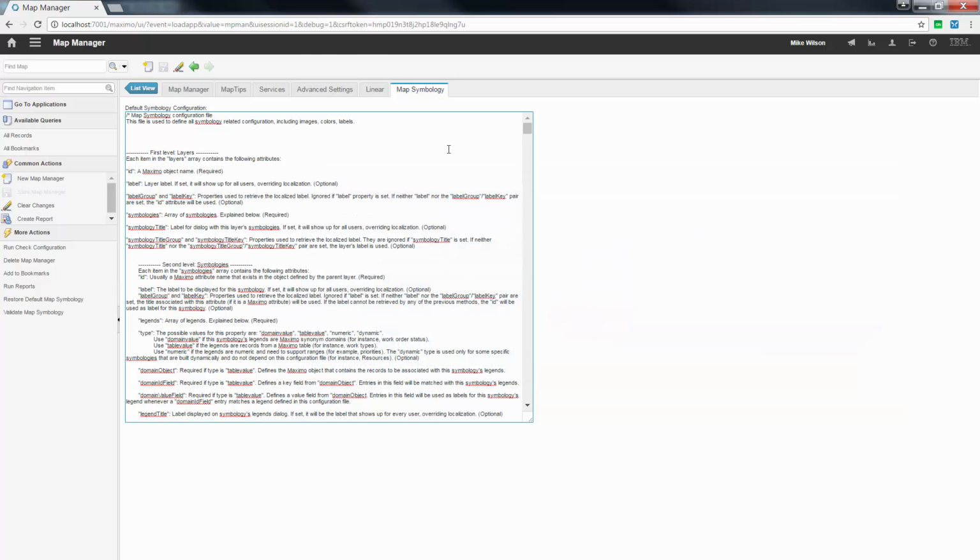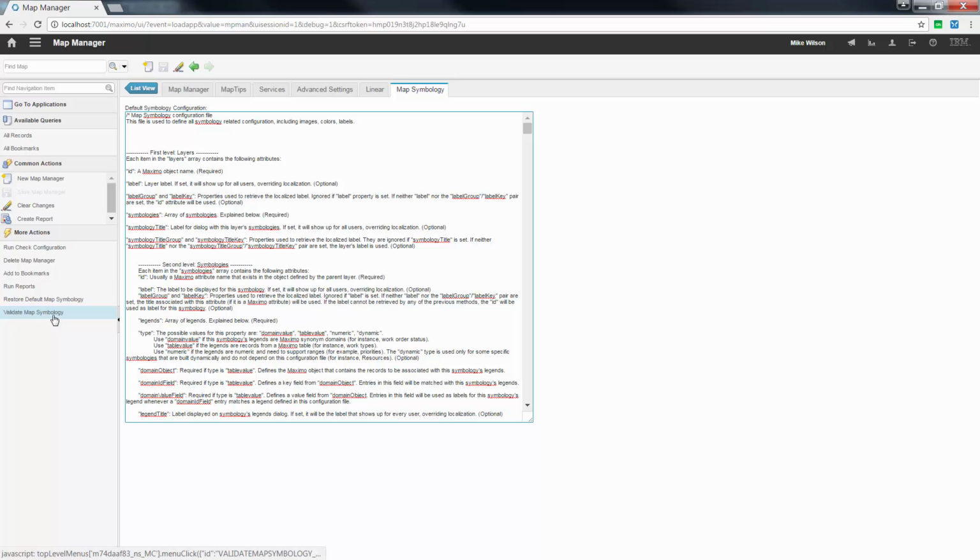You can edit this JSON file, and you just save and come back to the map, and all the configuration here will be applied on the fly. So you don't need to restart your server, you don't need to redeploy, and so on. So just change here and go to the map.